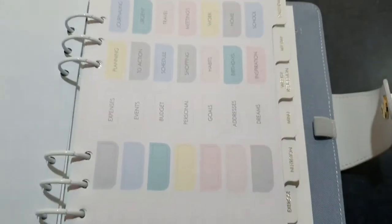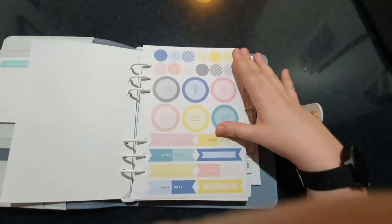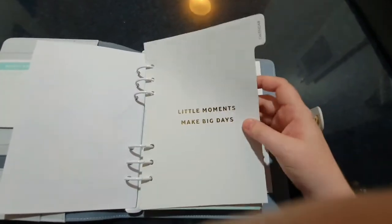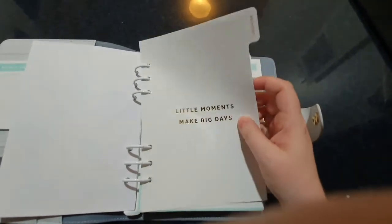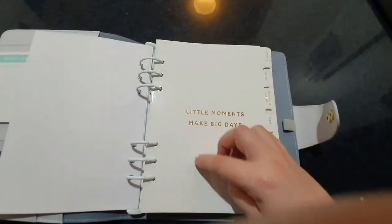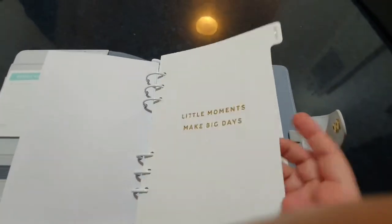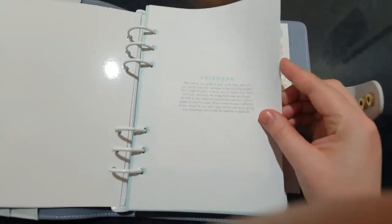You get the usual little stickers that match the sticker book. And then, oh, it does have a bit of a calendar. Sorry guys, I made a liar out of me. The dashboards are very, very simple, so you can add decorations or leave it minimalistic depending on your style. It's also a very neutral color, so you can put pretty much anything with it, which is good. So if you really like pink, or you really don't, depends on what you can do.